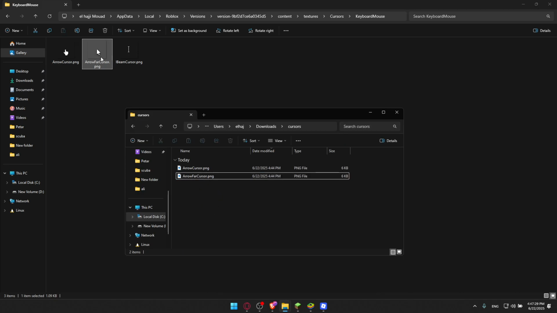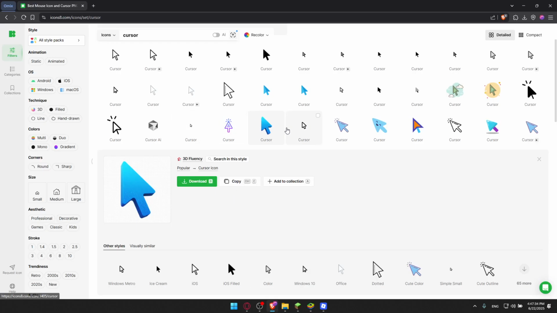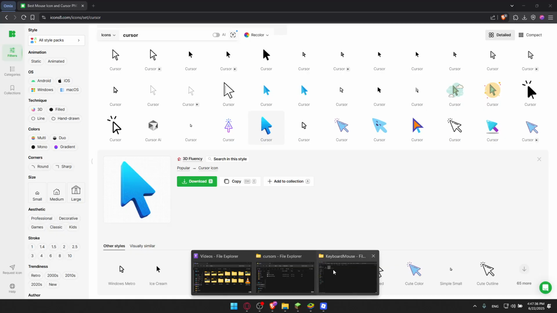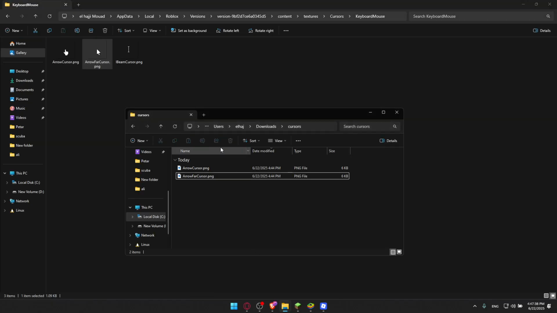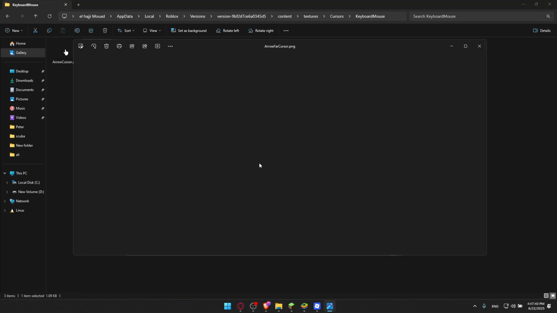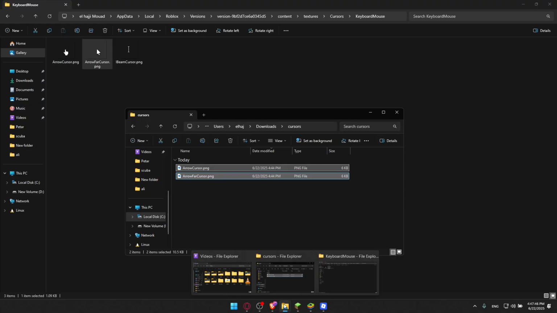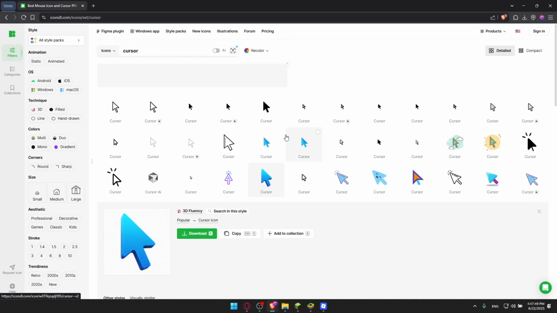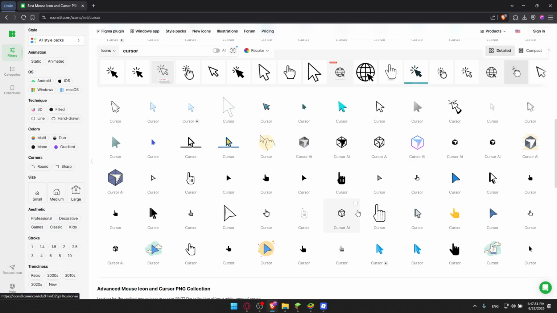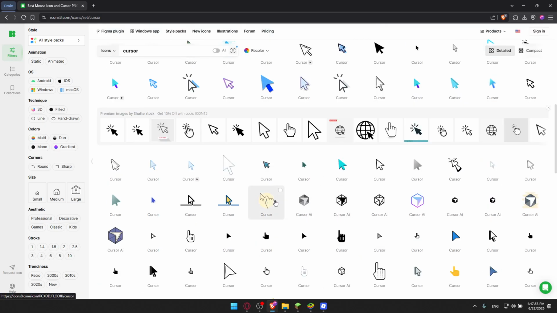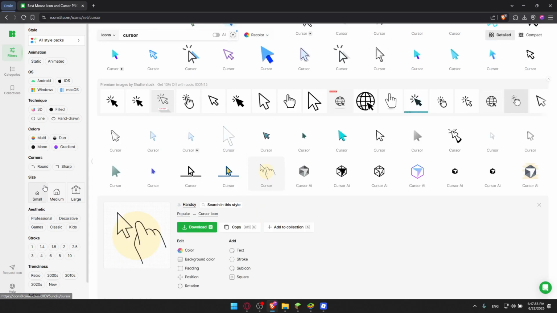Of course, if you want your cursor to change once you hover over a clickable thing, you can download another one, and instead of copying like what I did in here, where I copied the same picture for both, if you want the cursor to change when you hover something, you can go here and look for something that suits your needs. An example is it becomes something like this. It's totally up to you. You can go and choose that.